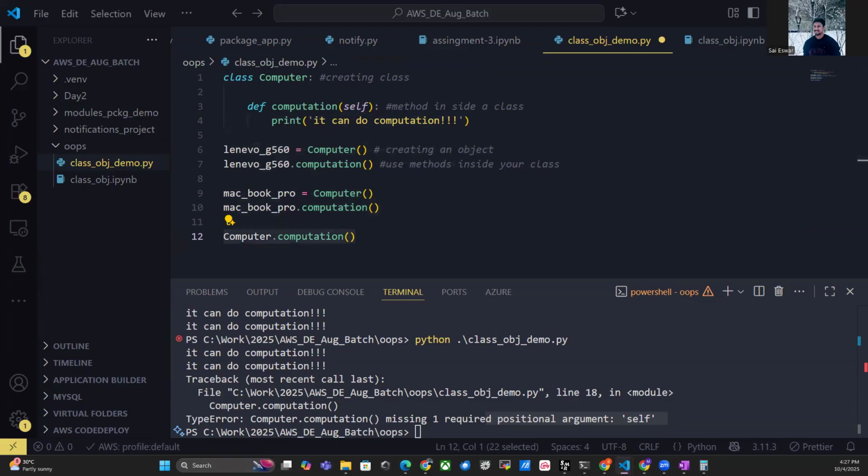If you understand this, it will be very, very easy going forward. Can someone give a try, guys? I'm not asking you to give the exact answer. Anyway, I'm going to explain, but I want you to try. Just looking at these two, what is missing?